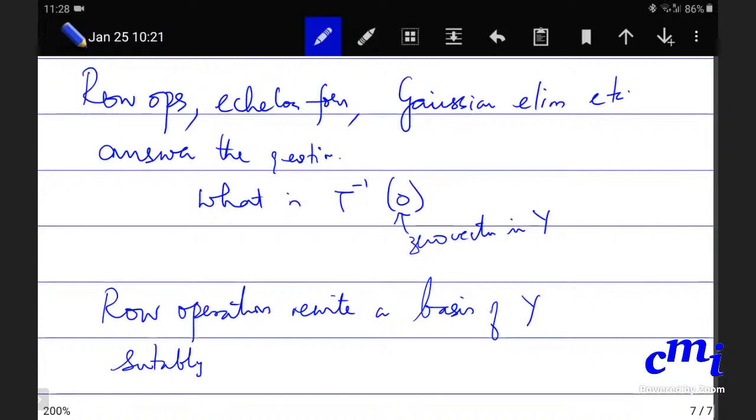But when we say with respect to a basis, what does T look like? X and Y are the same, and we are doing the same change of basis on both. So there's a slight conceptual difference between asking to write the matrix for a linear transformation with respect to a basis, as opposed to asking to do Gaussian elimination or row operations on this matrix.